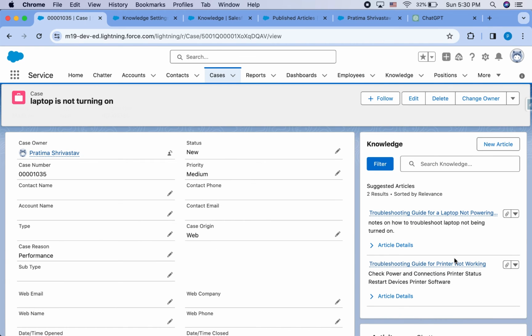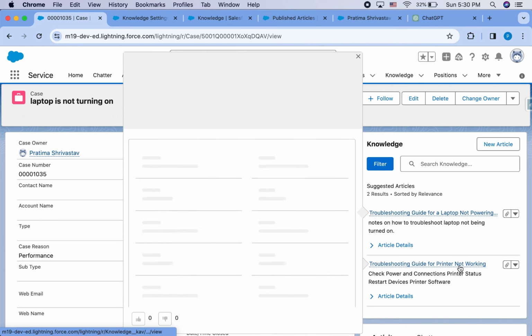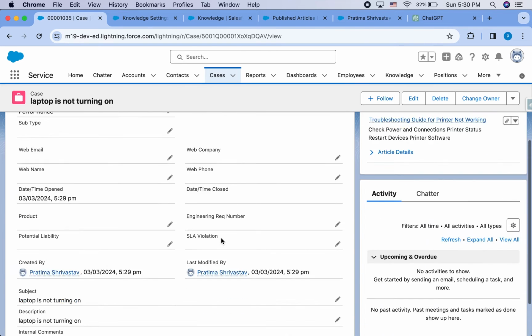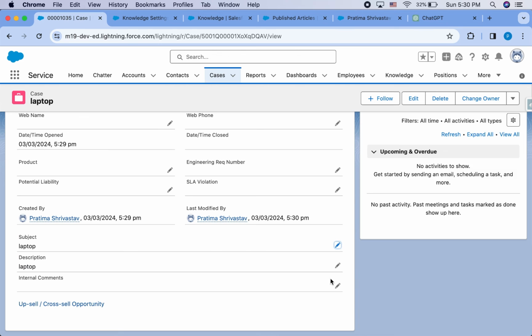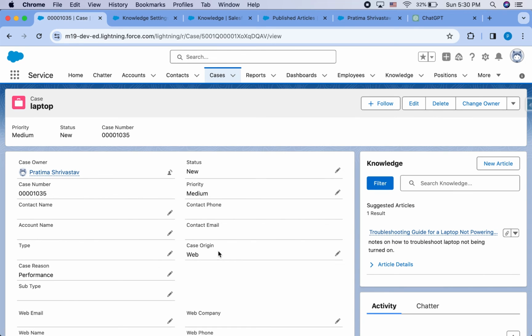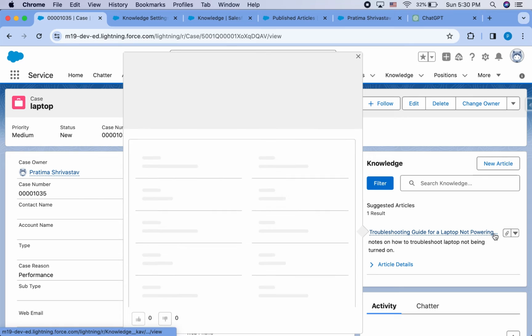So it can't be used as a very specific guideline, since it is looking for words to match on, and I'm not 100% sure how it actually finds out. I think it just looks for text values. So since both have "not" in the text, it is showing both. If I just added, let's say, just laptop, right? Let's see what the suggested articles are going to be. So now that I only added laptop, I can see only 1 article is appearing.